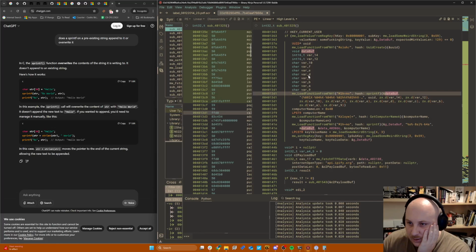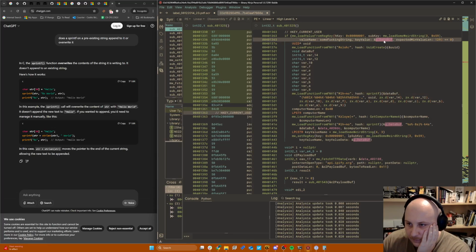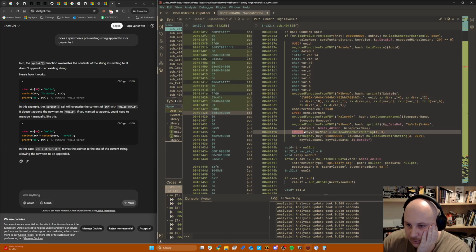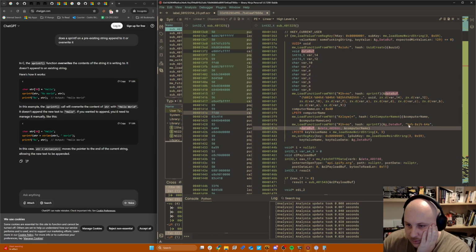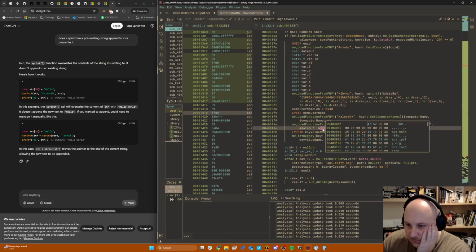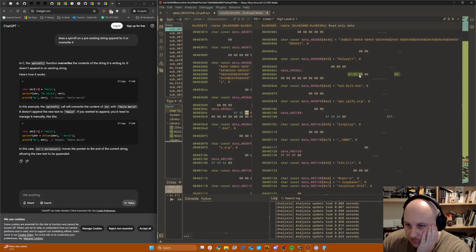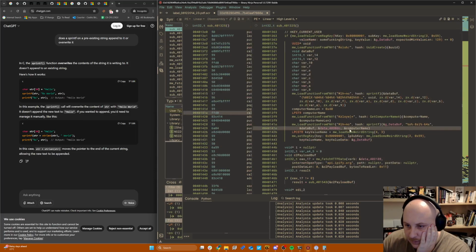Oh, okay, so the data isn't lost. Okay, so we just read a bunch of stuff, and then we use sprintf there to write to a data buffer, and then we start by writing our data buffer. After that, we add in these 2 bytes, whatever they are, and after that we write our computer name.